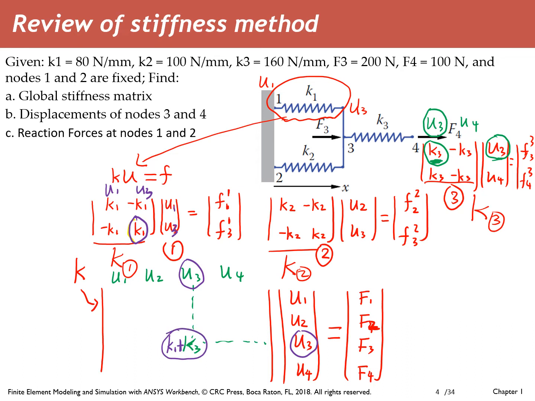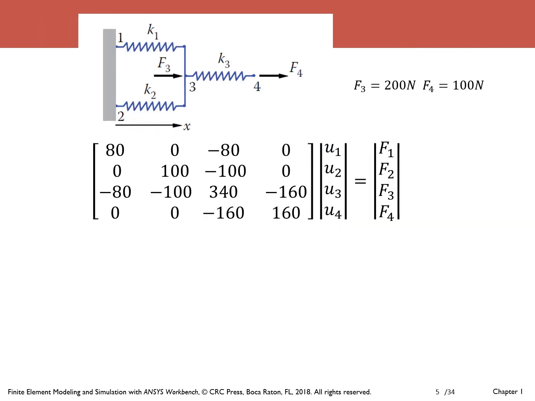Then, one by one, you can put all the local elements into the global matrix. If you do this manually, when the problem becomes complicated, it becomes tedious. But for a computer, once you have a pattern and tell the rule to the computer, it can easily do it. Eventually we get a global matrix. If I put all the numbers into it, that's the global matrix we have.